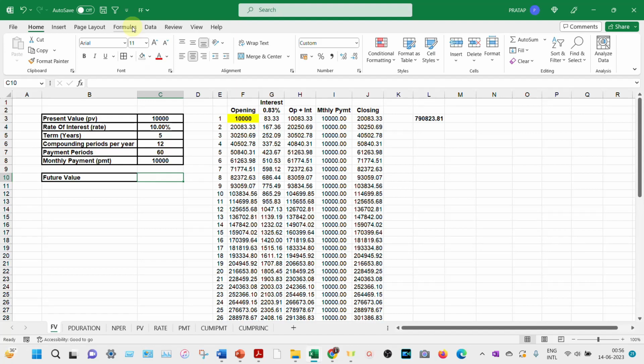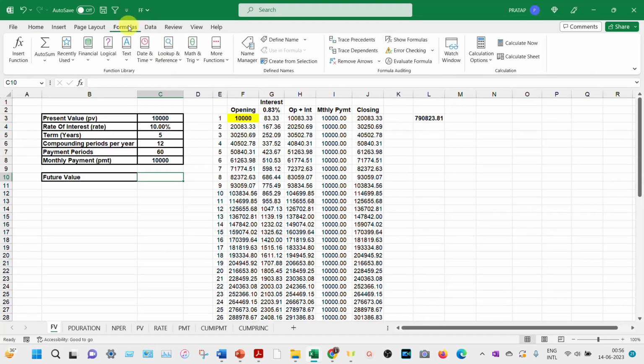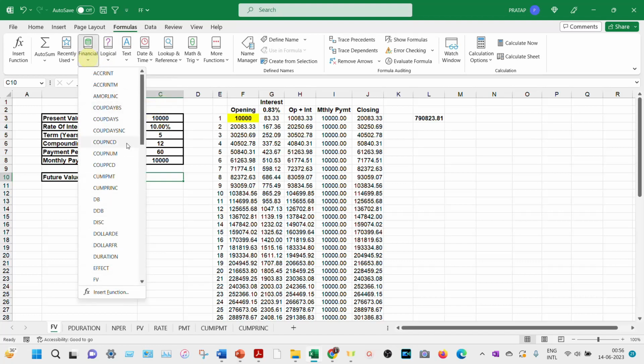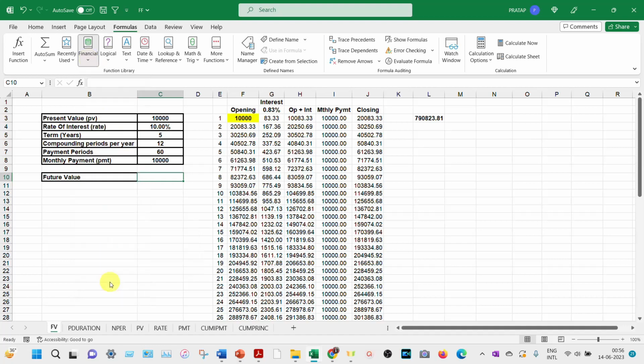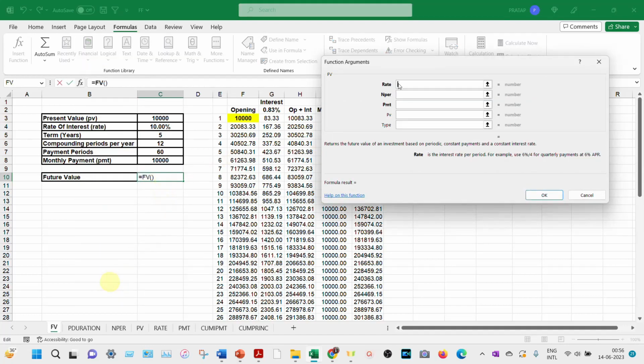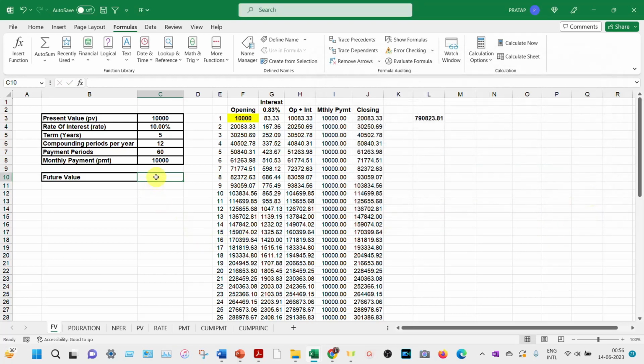We have three ways to get to the future value formula or all the other financial formulas. The first one is by clicking on the formulas tab. Under the formula section, we then click on the financial tab, and under the financial section, we have the FV function. So this opens up the FV function. I'll cancel that and we look at the second way of doing it, where we start typing equal to followed by FV, and the FV function shows up here. We double click and the brackets open up, allowing us to make the entries.